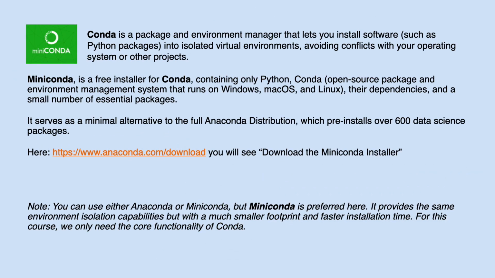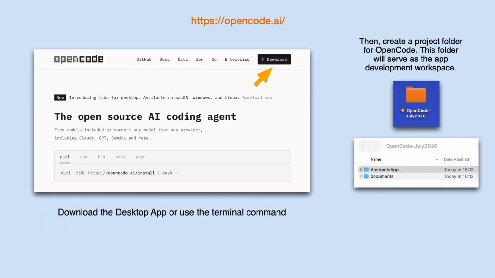It's also useful to install Conda to work in isolated virtual environments, keeping new Python packages separate from your operating system and other projects. That said, this gives you environment isolation, not a full sandbox. And now we can install OpenCode. The easiest way is the desktop app. Once this is done, we can create a folder to serve as our app development workspace.